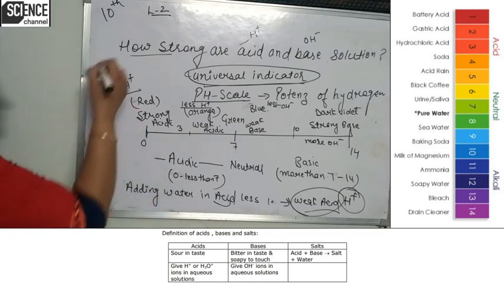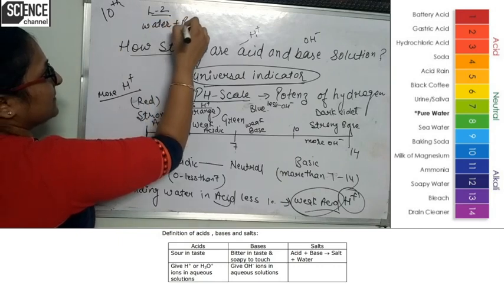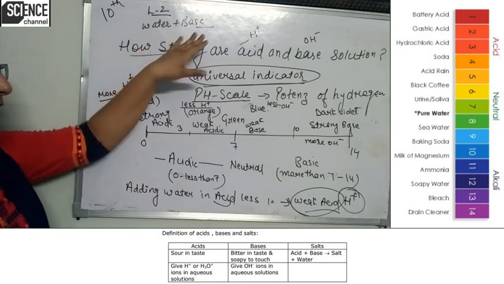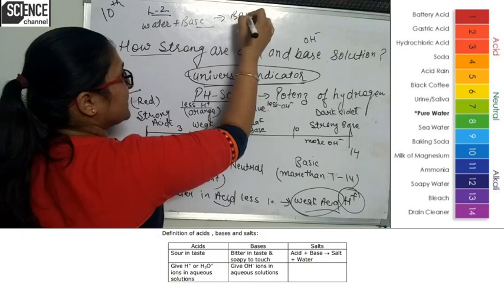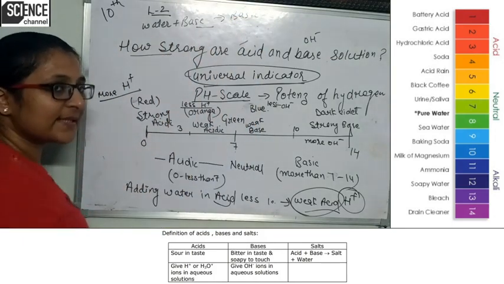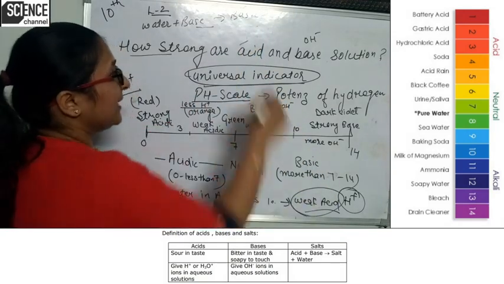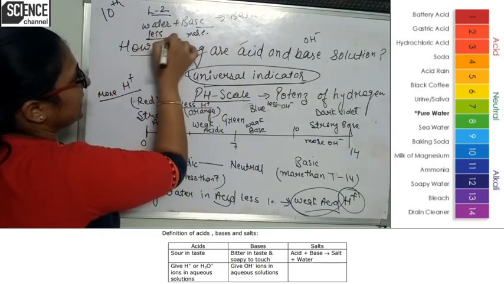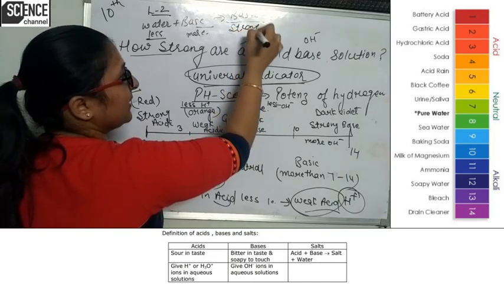Next question is water plus base. Now, if we take a less amount of water but more amount of base, then the nature of the solution is basic. Obviously, if we are adding water in a base, then the solution is of basic nature. But is that solution a stronger base or a weak base? Base is of a more amount and water is in a less amount. Then the solution becomes a base and that is a stronger base.